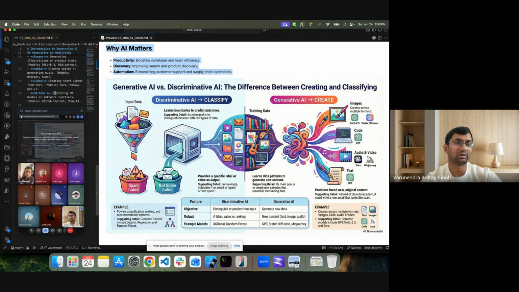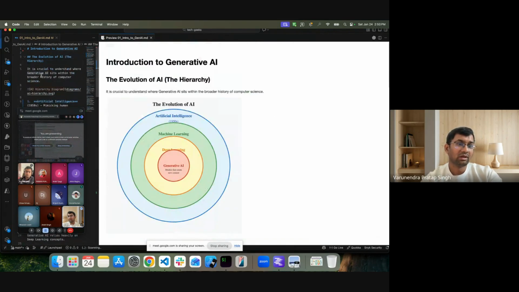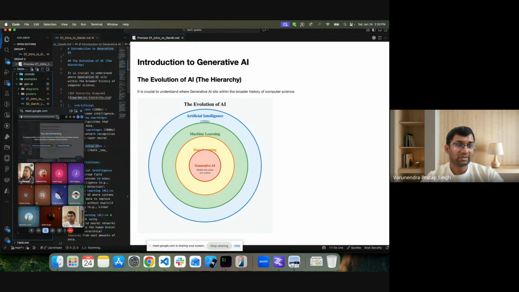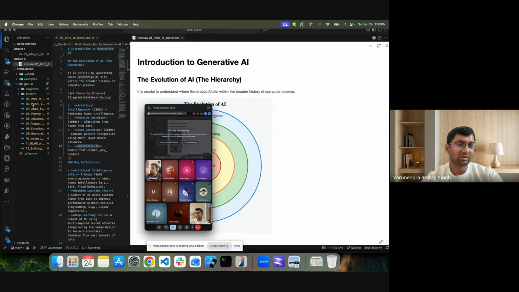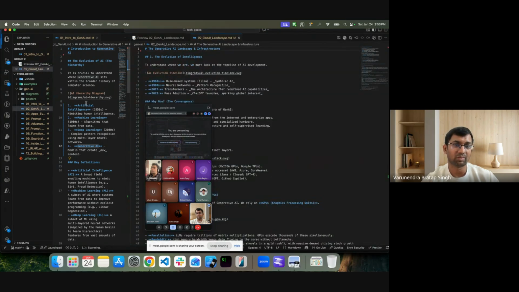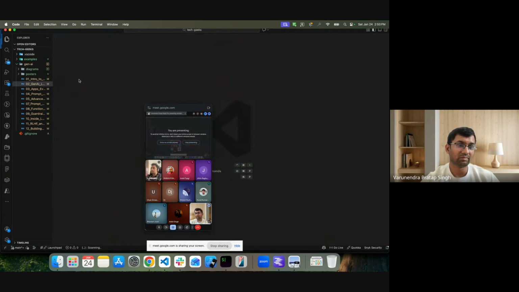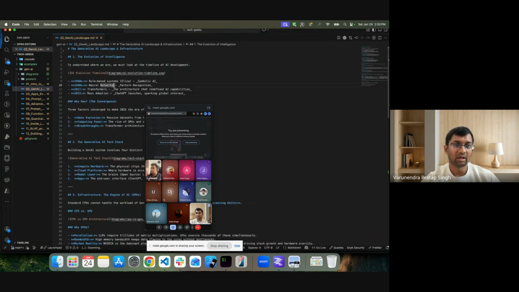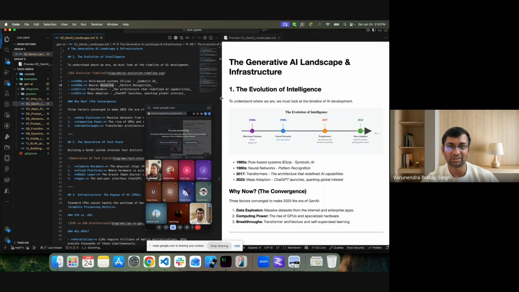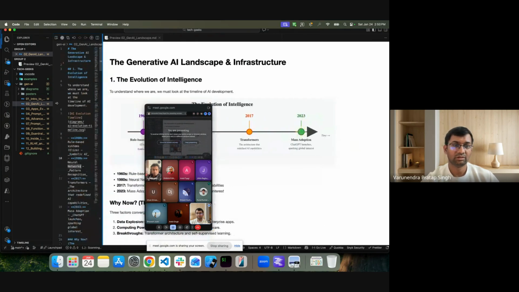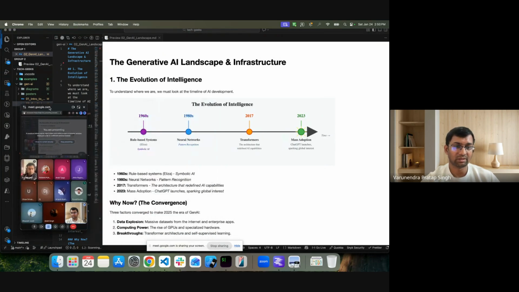Okay, now let me go to the next part. This was just giving you some intro. For this, I created a small markdown file for each concept I wanted to explain, so that if in future I want to update it, I can do it, and it will not be an image. From this text, I'm creating the image. Okay, so now let me do this again.